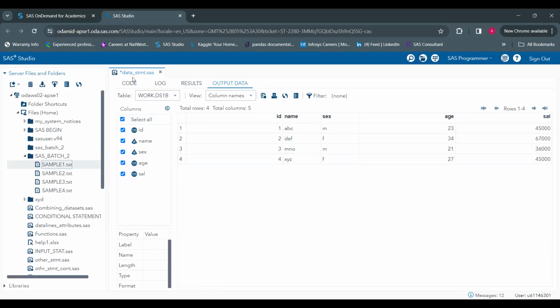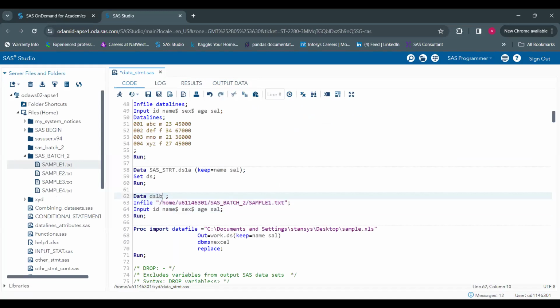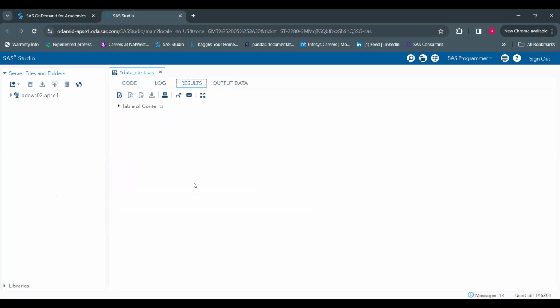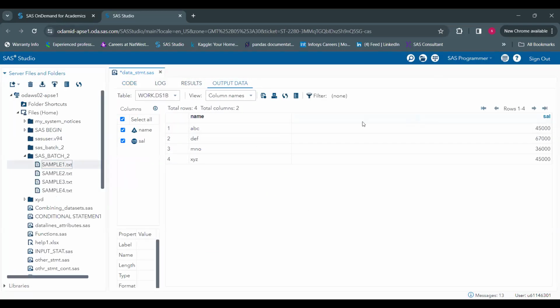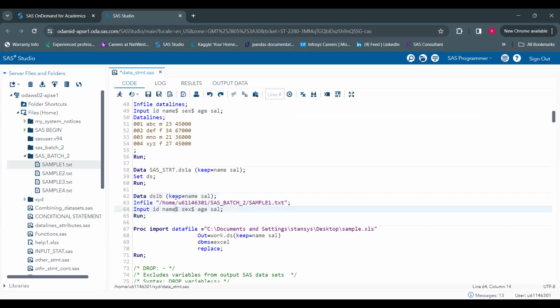The same thing happens once you apply the options. Once I apply this keep option here, it only considers name and salary, so other columns will be removed. Exactly, because we have opted for the keep option.